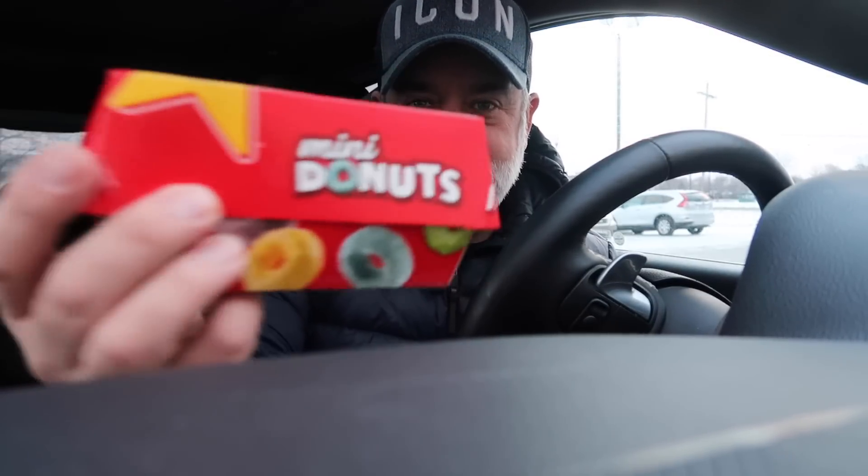These are the Froot Loops — Kellogg's Froot Loops mini donuts. And he said that they taste like lemons. Have you guys had these? So here's the box. Doesn't it look fantastic? I mean, who wouldn't just want this little box anyway? So when you open them — I have not opened them or anything, I don't know what they look like. I've seen them opened on other review videos, so I'm going to open them.